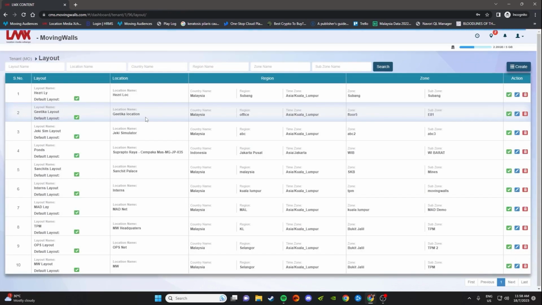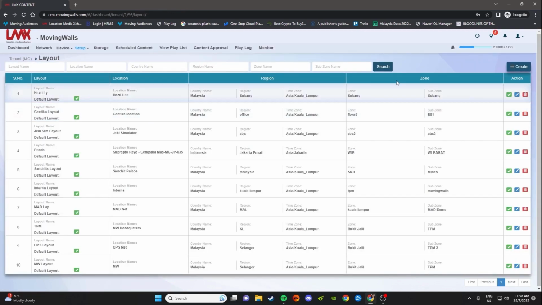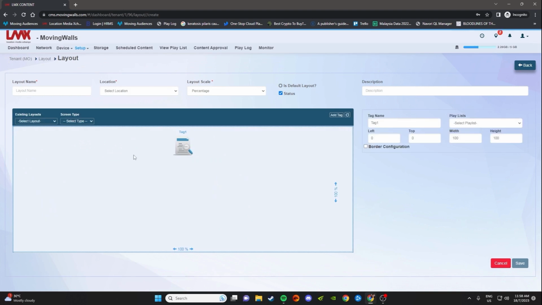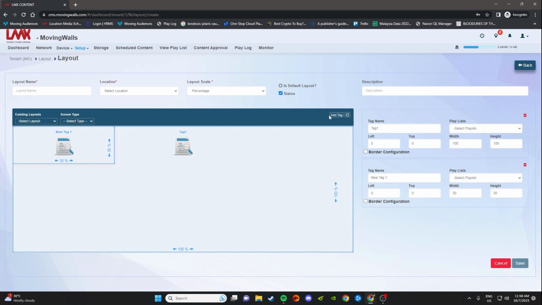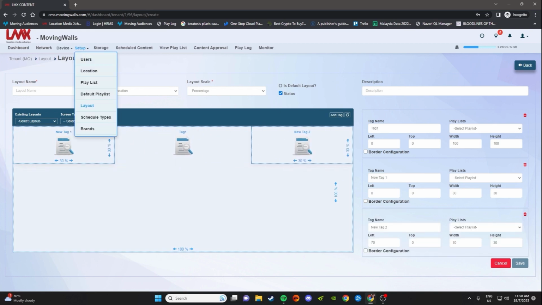The fifth configuration is the layout. The user can customize the resolution or the size, panel size, of the media player on screen. They can also add custom new panels to fit their preference. Then we have schedule types. Users can group content to their respective category of schedules, such as standby fillers, and they can also add their custom schedule types.